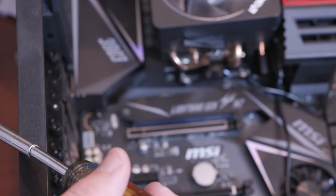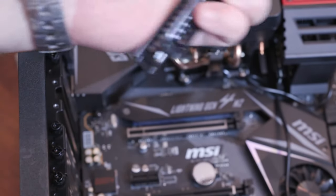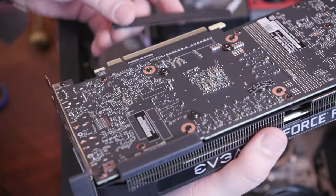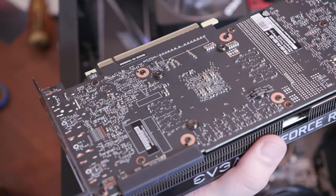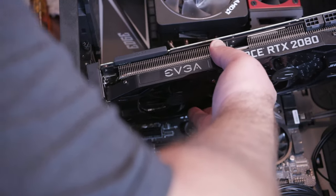Every graphics card is different, so you just gotta line it up to see what you need. So, let's remove these two. What a beast. So I'm gonna remove the plastic film, or not film, but the protector that was on there. And we're gonna bring this sucker down into place.